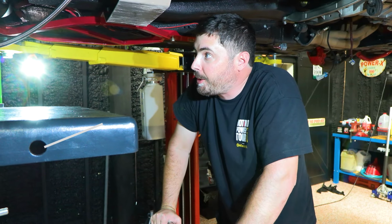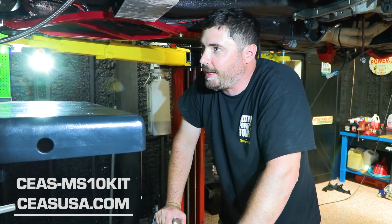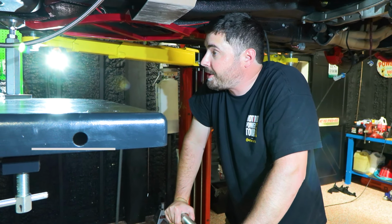I know I wish I had one of these when I was a tech instead of trying to balance a 3/4 full gas tank on a single transmission jack. If you want to make your shop more productive, more efficient, and safer, you guys should really check these out.